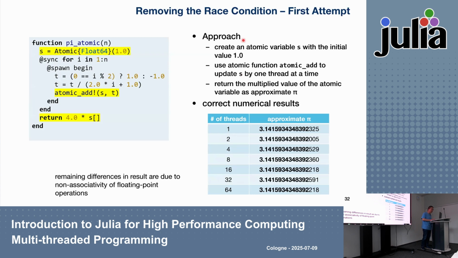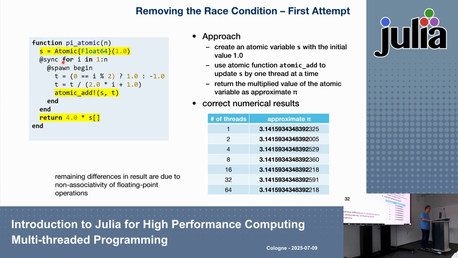And for our problem, the solution is here, as you can see. In order to solve this problem, we need to make sure that the variable S, this global variable, is thread safe. Therefore, we make it the so-called atomic variable, which has a type of double precision, Float64, with an initial value of 1.